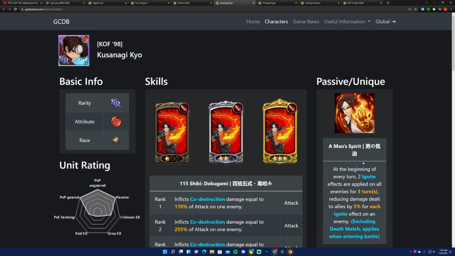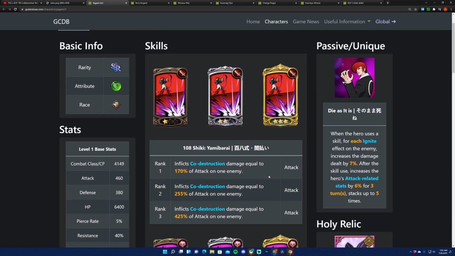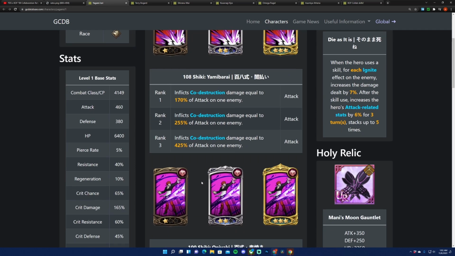Yeah, the boy Kyo. As you can see here real quick, Man Spirit: at the beginning of every turn, 2 ignites applied on all enemies for 3 turns, reducing damage dealt by our 2 allies by 5% for each ignite effect on the enemy. So literally made to be together. So if you pull Kyo and you run him with Iori, you'll be having a good time and you'll be doing some big numbers. The damage he does is disgusting.